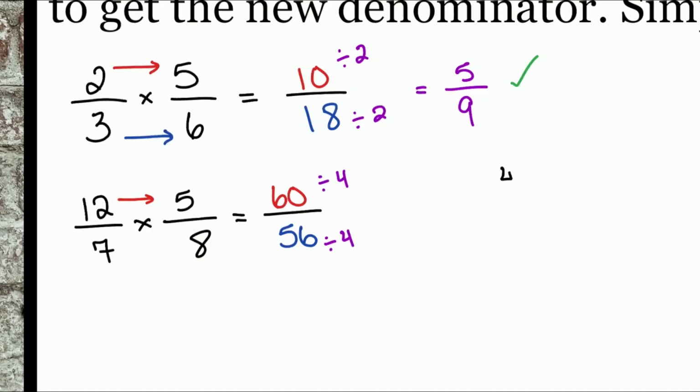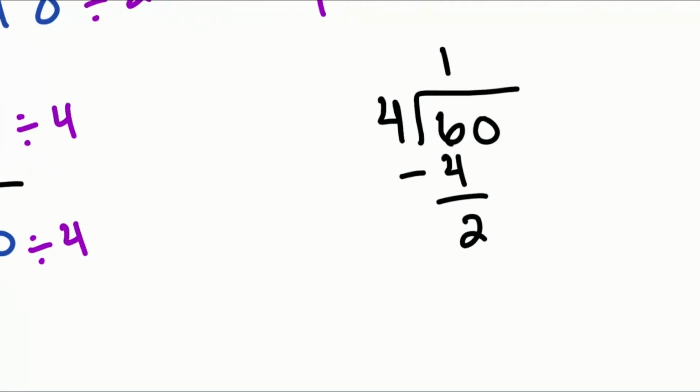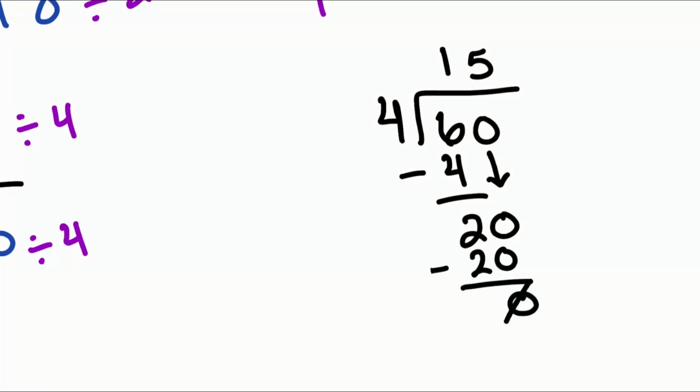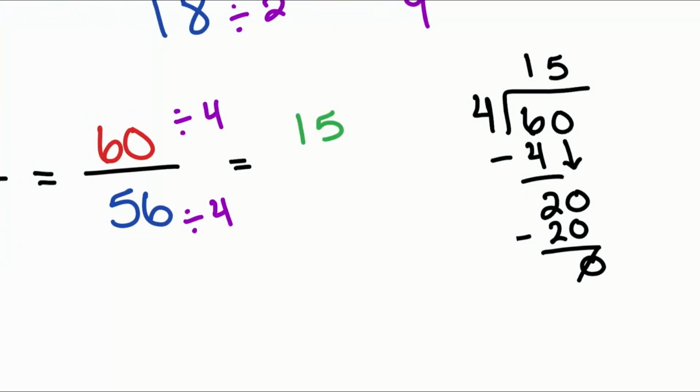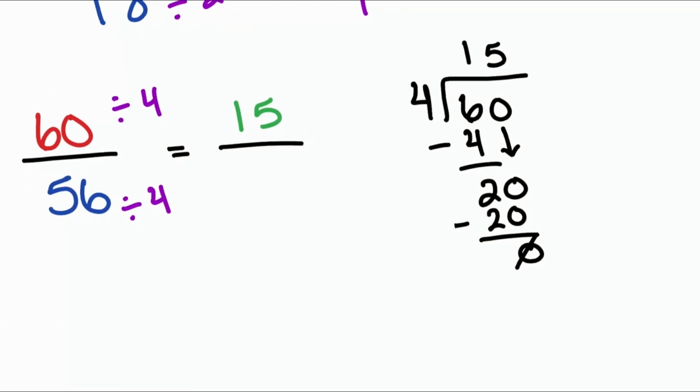So we have 4 going into 60. 4 goes into 6 one time. So 1 times 4 is 4, and we'll drop that to get a 2. Let me zoom on in right over here. So then we'll drop that 0. 4 goes into 20 how many times, everybody? Yeah, that'll be 5. So we have 15 right there. So with that, subtract the 20, no remainder, and we're good. So with that, everybody, can we confirm that 60 divided by 4 is 15? Excellent, thank you.